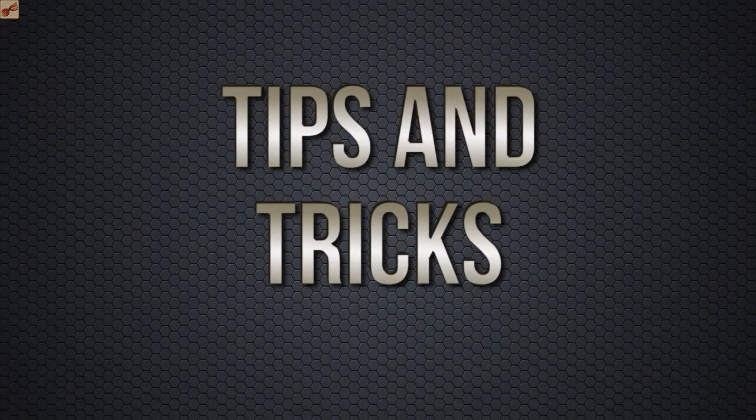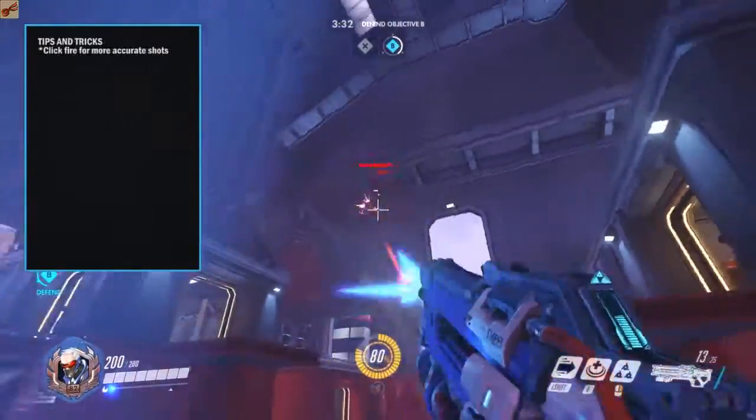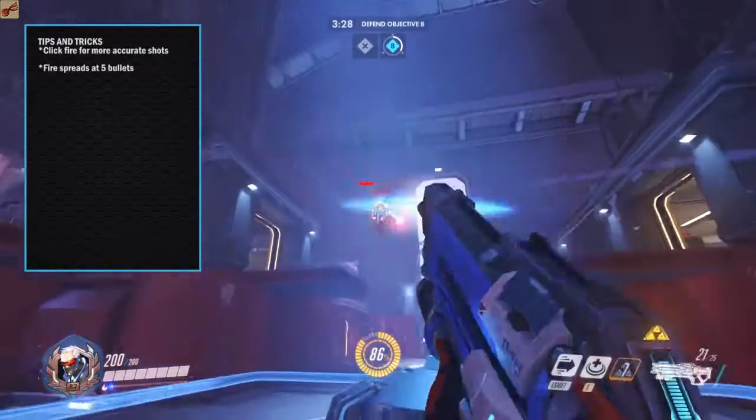Tips and tricks of 76. Now, the first one to just hammer it in is got to be click fire for more accurate shots. Just fire for 5 bullets, then let go, because fire spreads at 5 bullets. Just something to keep in mind again.